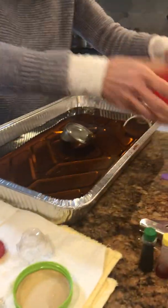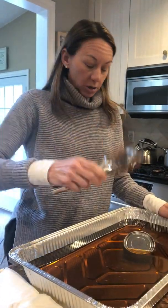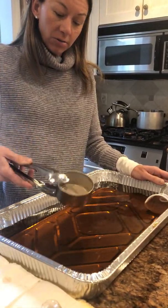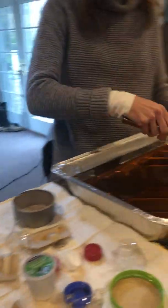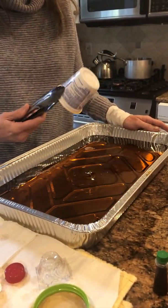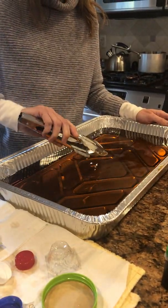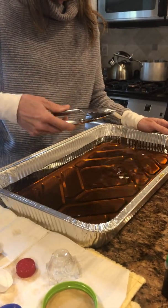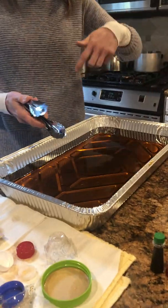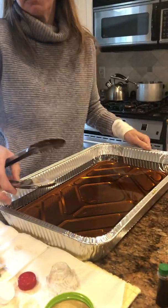All right, and then I'm actually going to go back to the tongs for the bigger pieces because it's just easier. Remember, you're pinching. So I'm going to try and flip this can a little bit to get the water out. Put that to the side. And I'm noticing one more plastic bottle top that I didn't see before. That's going to be a little tricky to grab because it's smaller, but I'm going to try. Okay, so now you can see we have carefully removed all the garbage and the litter from this lake.